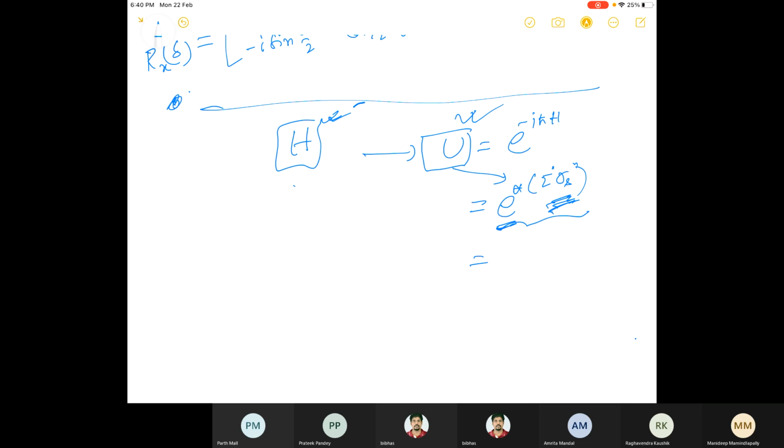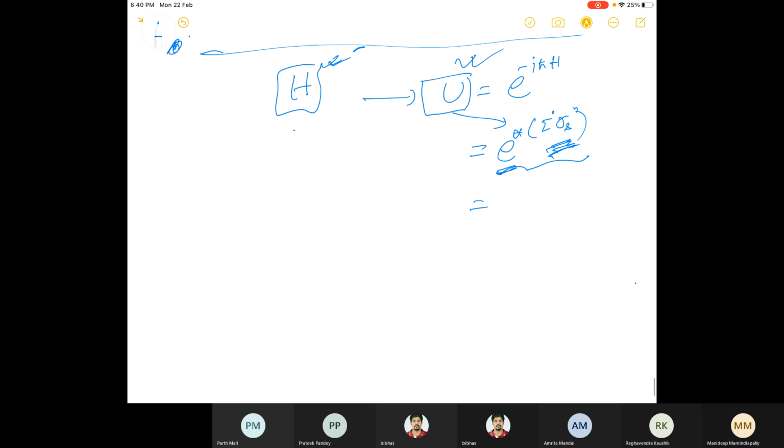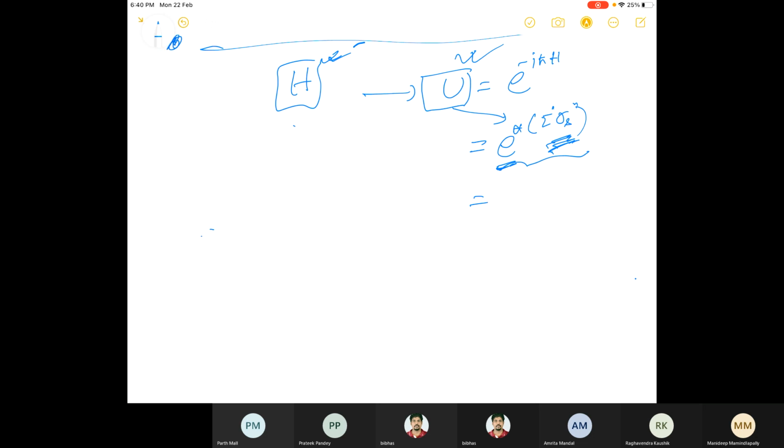Any unitary matrix of order 2 by 2, that means any one qubit gate, can be realized by these rotation matrices and one more matrix, which is called the phase gate. The phase gate is this: I introduce one more gate, e to the power i delta times the identity matrix, 1 0 0 1. It's a very simple gate.